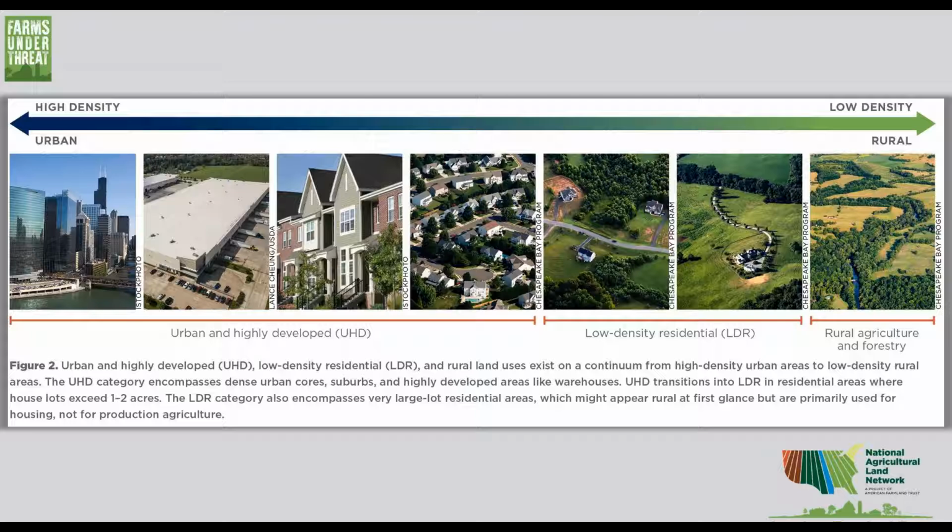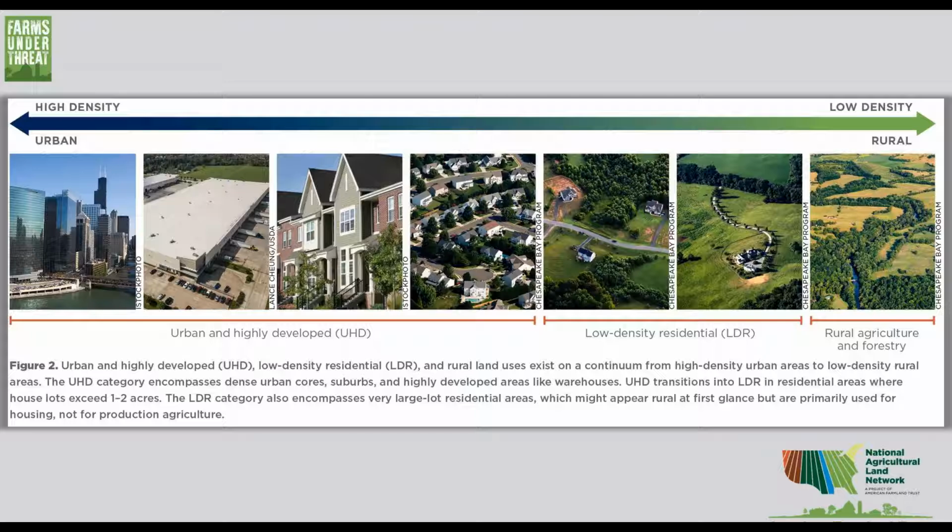Low density residential development has become a more pervasive culprit in farmland conversion, and AFT worked with Conservation Science Partners to pioneer an approach to map and quantify the impacts of this type of development on the agricultural land base. You see here that this type of development in these pictures, the two toward the left-hand side, are low density residential subdivisions, and then farmettes and ranchettes.